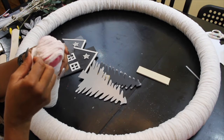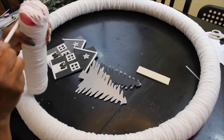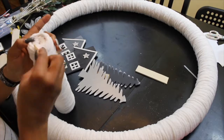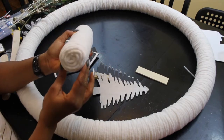After I've finished wrapping the bottom of the noodle, I'm going to continue wrapping that noodle around until I reach the top. And you're going to keep wrapping until it looks like this. Here's a look at it, all completed.